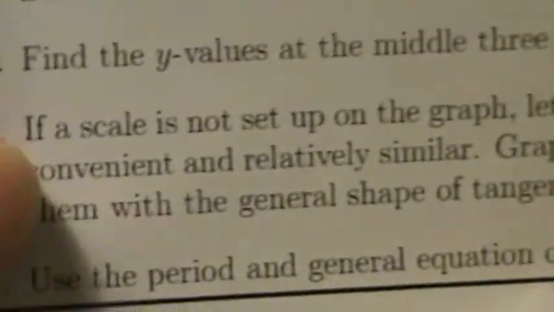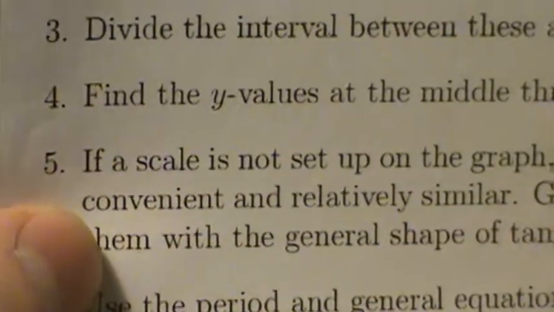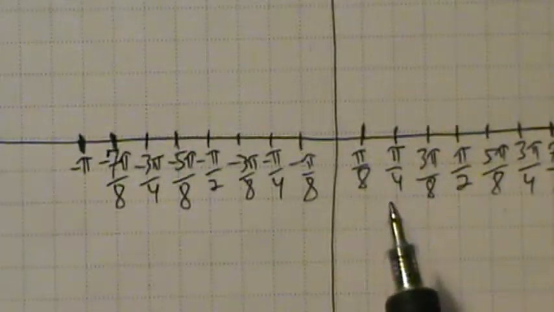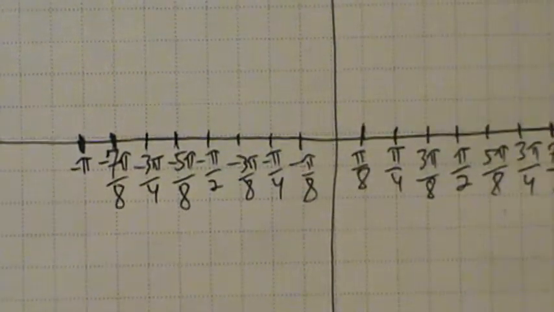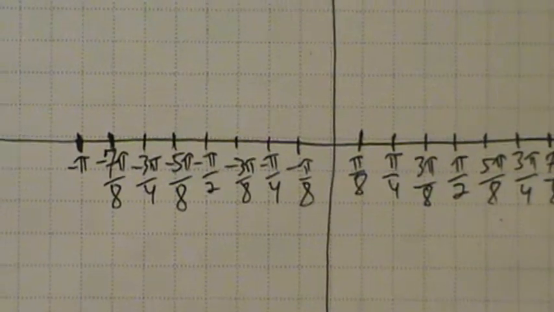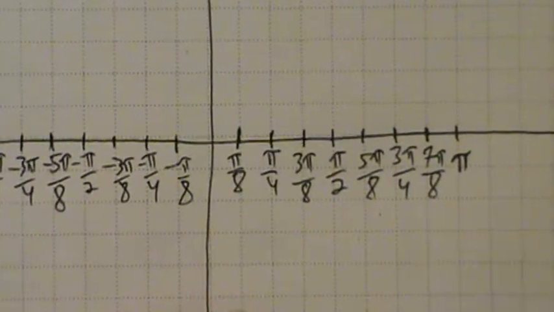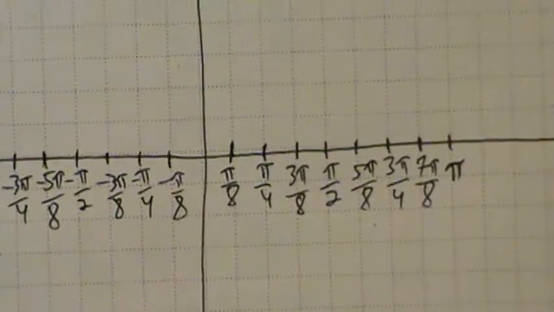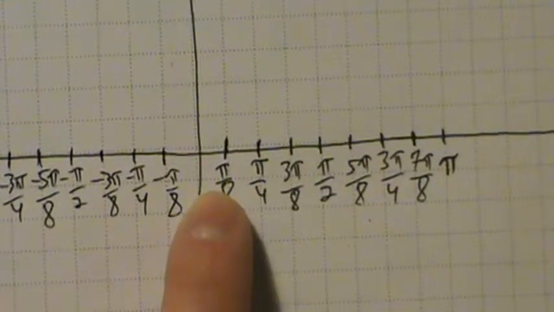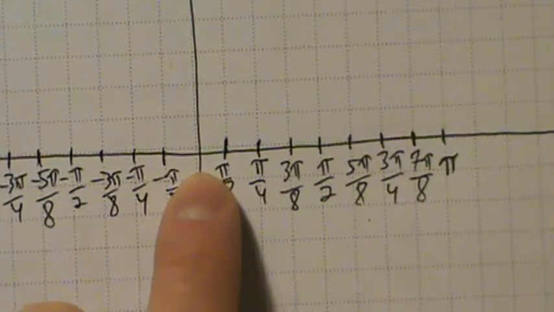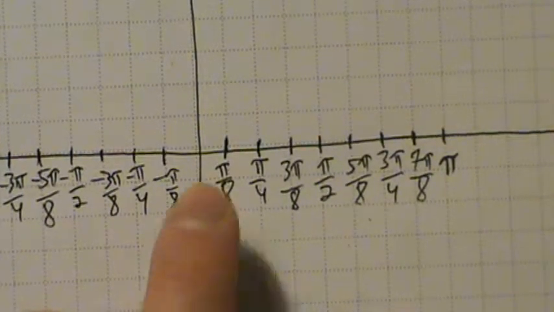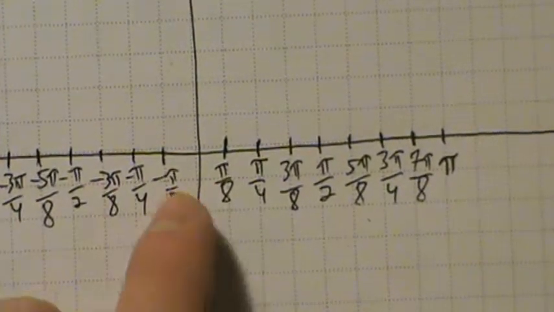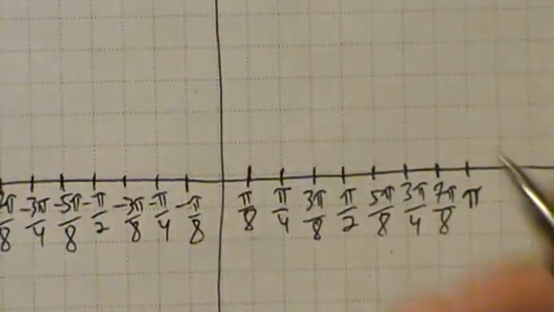Now, the y-axis scale, let it be something convenient and relatively similar. We already explained convenient, so that means don't use the same scale for y. You can if you want to, but it's just going to be hard to plot y-coordinates of -4, -1, and +2. So why relatively similar? Because we want to keep it relatively similar so that the graph doesn't look distorted, or too stretched out. Pi is about 3.14, so 3.14 divided by 8 is a little under a half. So we'll let each mark in the y direction be 1/2.